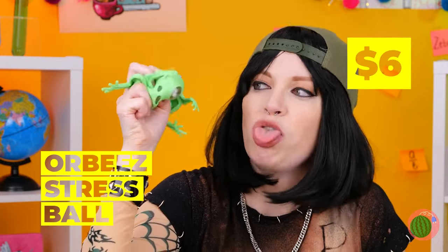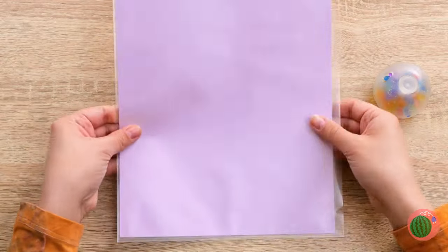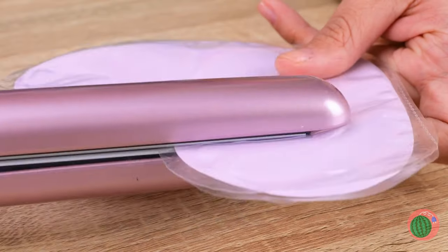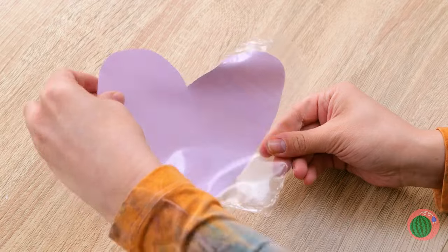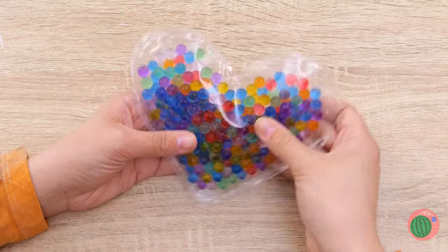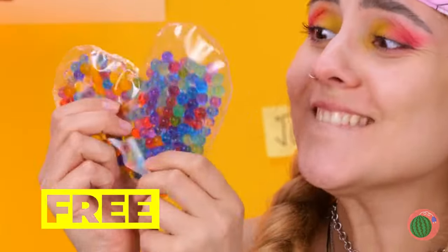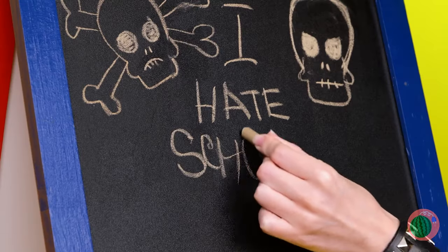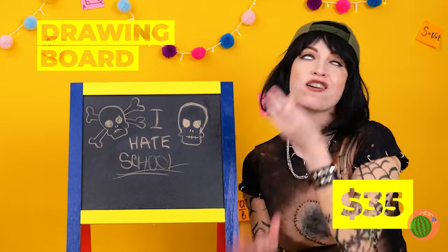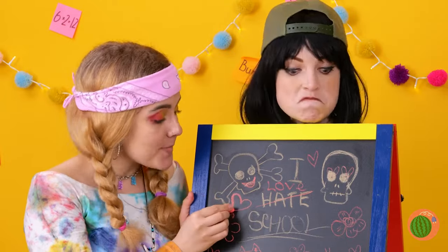Hmm, all these stress balls and they don't seem to do a thing for her. Okay, now I'm starting to see what she's doing wrong. You know, no one said we couldn't use leftover parts for our crafts. Just make a clear casing like this and fill it with water beads. It's nice and squishy and would also make a great Valentine. Ooh. You know, for once, I think I'm on the same page with her. Aw, some nice little hearts will liven things up.